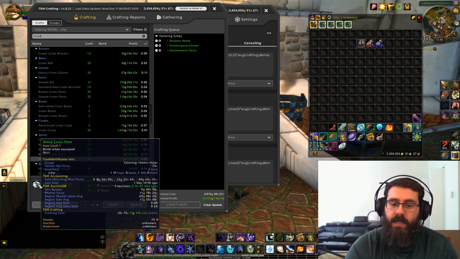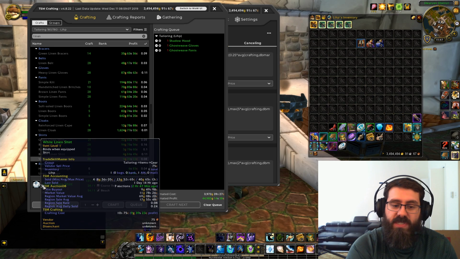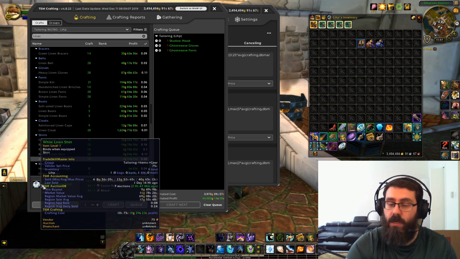But the nice thing is, let's say one day there are no white linen shirts at all. This normal price, TSM might find that a normal price might be 5 times what the market value is, somewhere around there. And so I'll set it up to like 50 or 60 gold, which is quite a bit higher than what it's currently being sold for, which is good, so you end up making more profit.